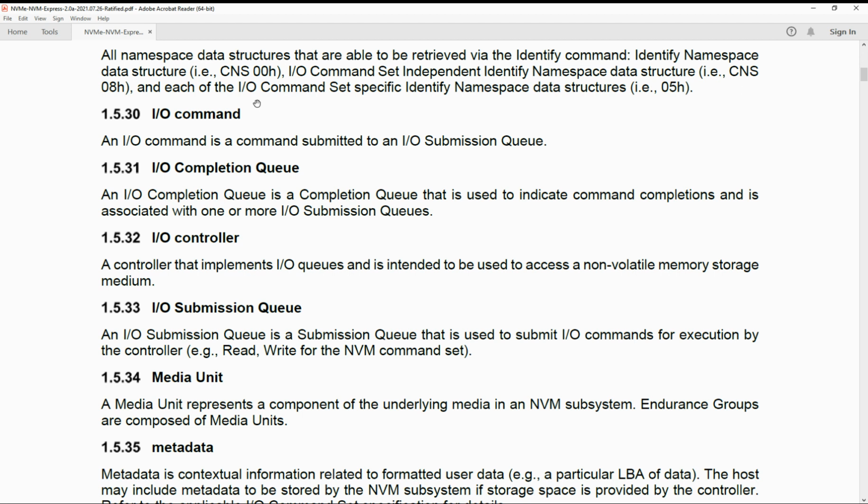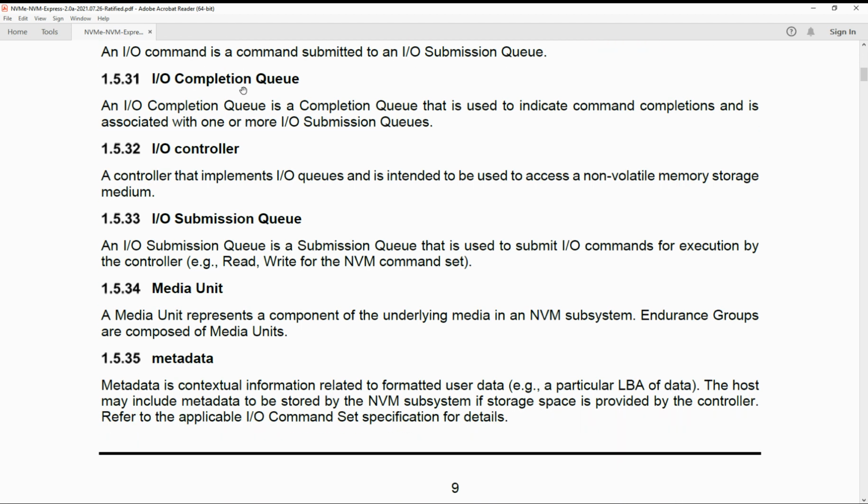A controller that implements IO queues and is intended to be used to access a non-volatile memory storage medium. 1.5.33 IO submission queue. An IO submission queue is a submission queue that is used to submit IO commands for execution by the controller. For example, the Read and Write commands for the NVM command set.